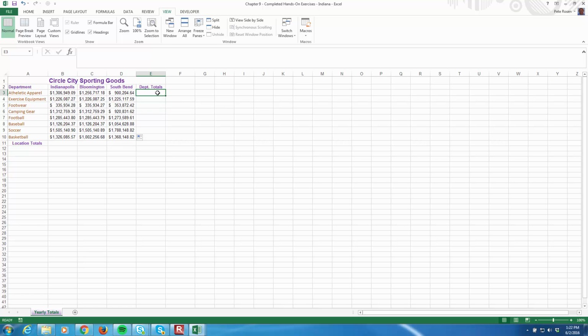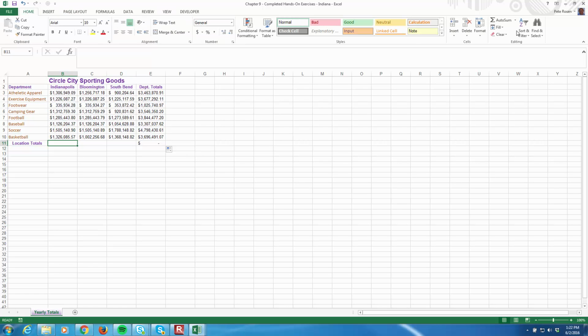Over here, I'm going to hit equals sum B3 through D3, and I'm going to drag this one down. Okay, and then down here in cell B11, I'll do the same thing. From the home tab, I'll do a sum B3 through B10, and then I'll drag over.